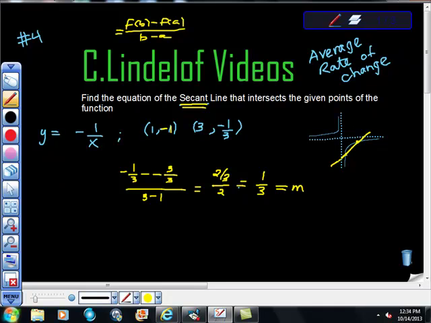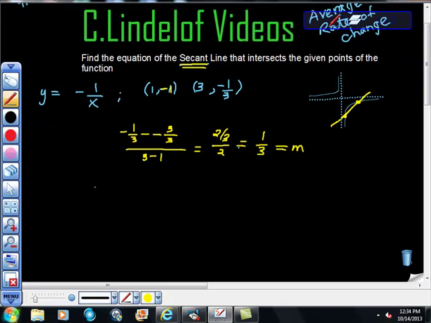They gave us 2 points. They gave us this point and this point. All we have to do now is just choose one of those points. So now we go to y minus y sub 1 is equal to m times x minus x sub 1. And we just fill in the blanks. We solve for slope. We got the slope was 1/3. X is x. I'm going to choose this point if you don't mind. So I'll take this as my x value.